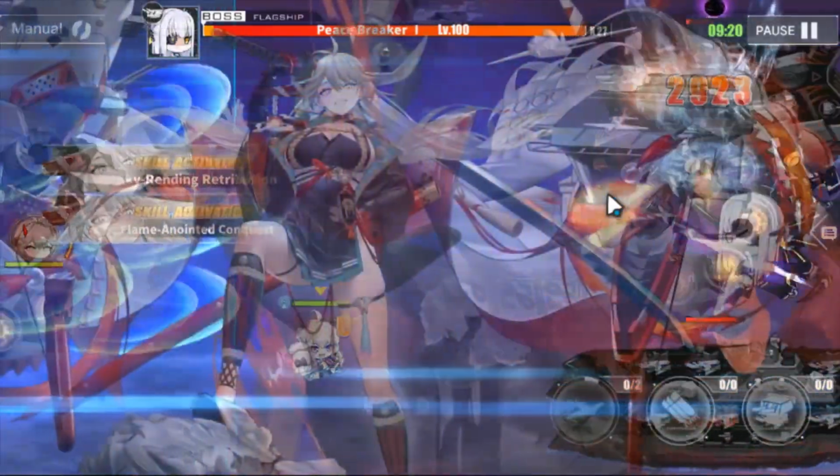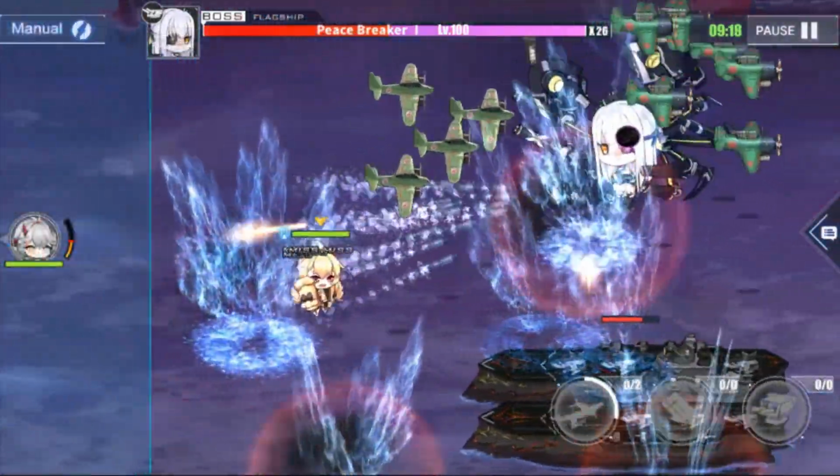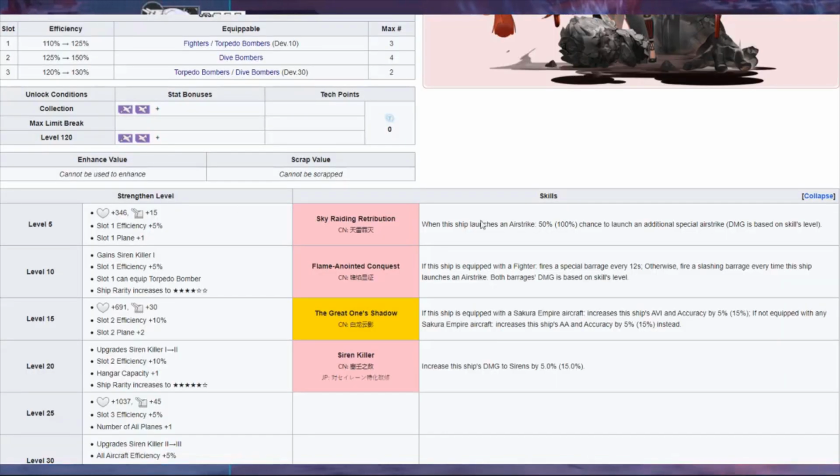But that first skill right there, 100% chance to launch additional special airstrike. I like this. This is pretty good. Very solid. Now, the second skill right here. If this ship is equipped with a fighter, fires a special barrage every 12 seconds. Otherwise, fires slashing barrage every time the ship launches an airstrike.